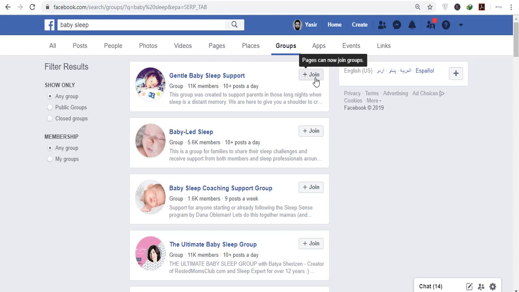You must provide value for 10 to 14 days at least at the start, and after providing value in the community for 2 weeks, here you can start making money. How? People will start following you. People will send you inbox messages. You can share your posts in the group, and you can share your stories and how you use different strategies to make your baby sleep. So people will start contacting you. This is where you can share your most recommended product with these people.